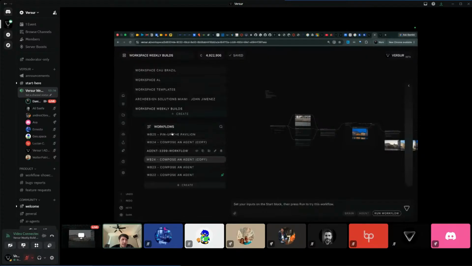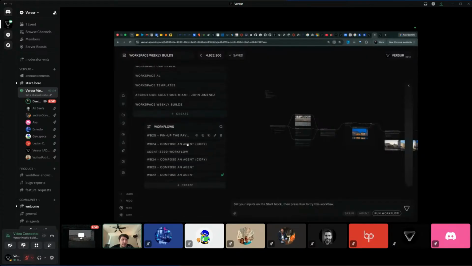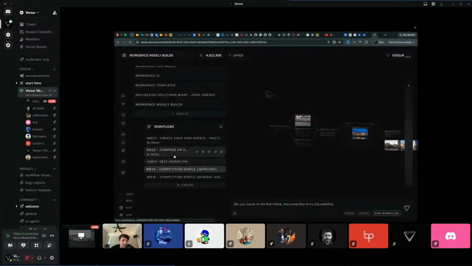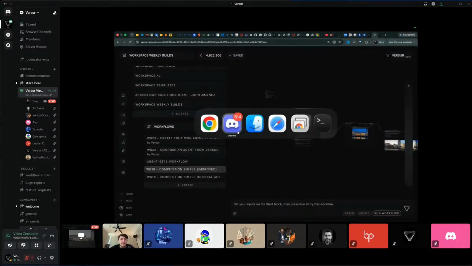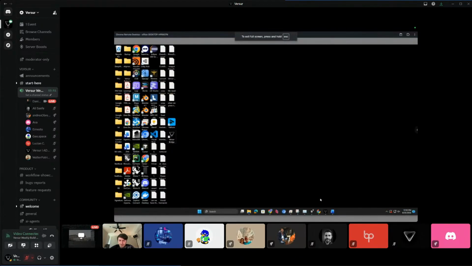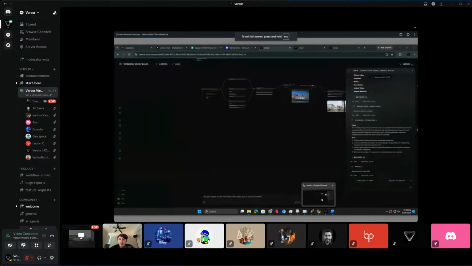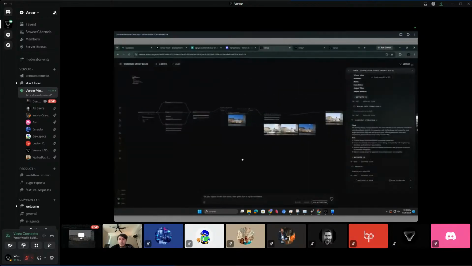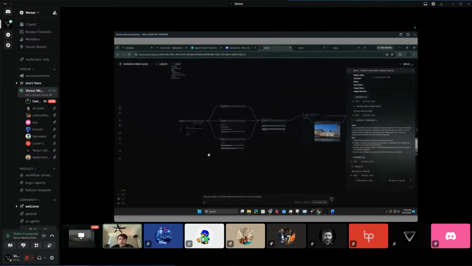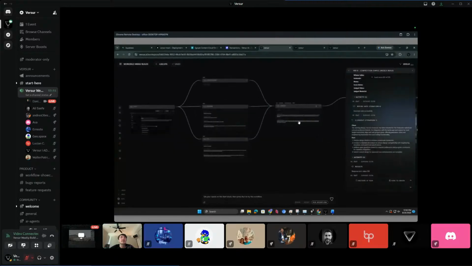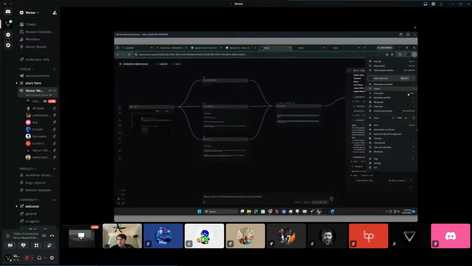Yeah, I was preparing a different thing for today, and for some reason I don't see the workflow here right now. Let's see if I can switch to the other computer. Yeah, if I switch to this one, let me just increase the screen a bit.